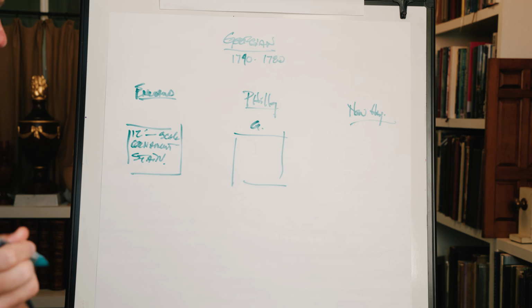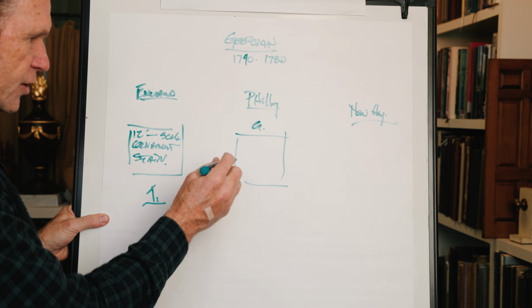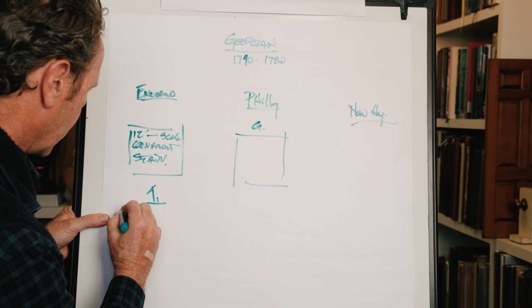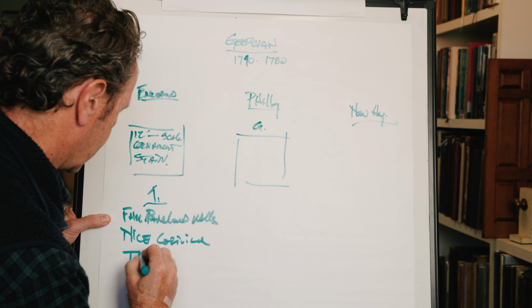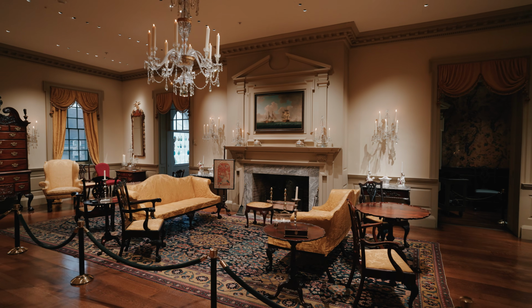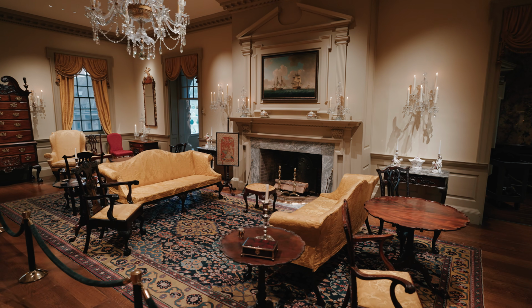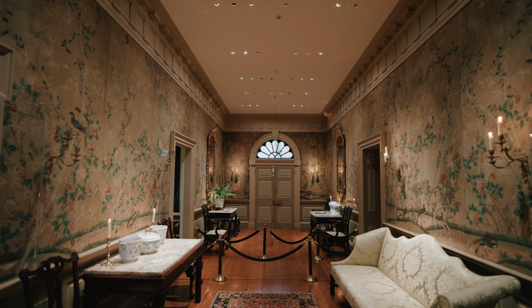And so the nicest room, okay, so level 1, for us on this job is going to be full paneled walls, nice cornice, and thick moldings, okay? If you look at a room like Port Royal at Winter Tour, Port Royal has moldings and door casings that stick off the wall 3 inches, okay? The scale of those moldings is massive.